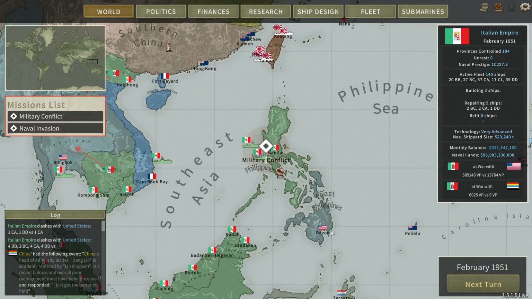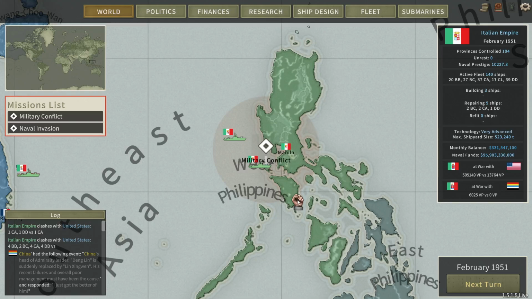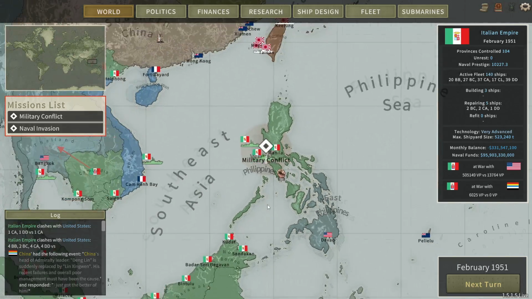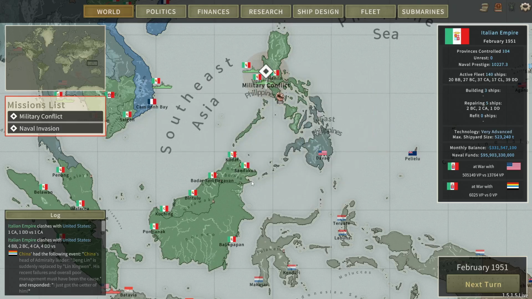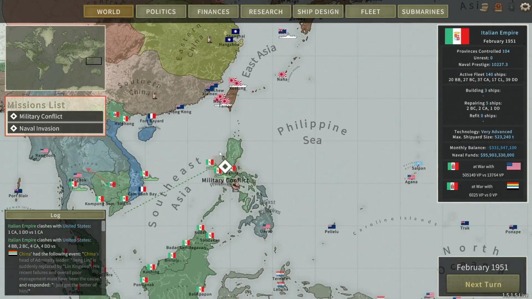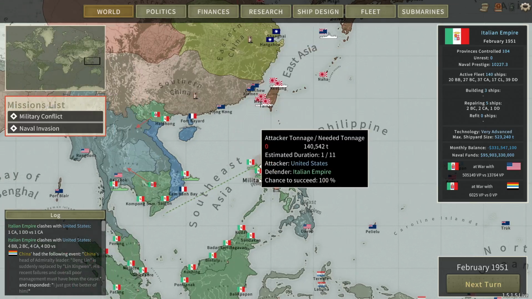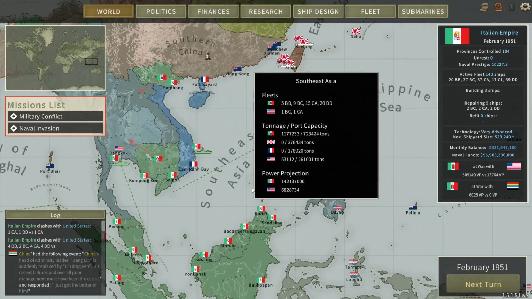Military conflict. Oh, yeah, I've taken the Philippines. But it was in a state of rebellion when I took it. So now I have to quell the rebellion. Oh. 11 months. I gotta sit here with my ships for 11 months.